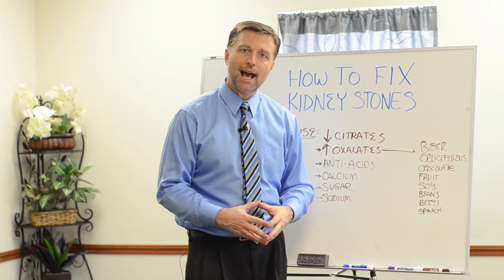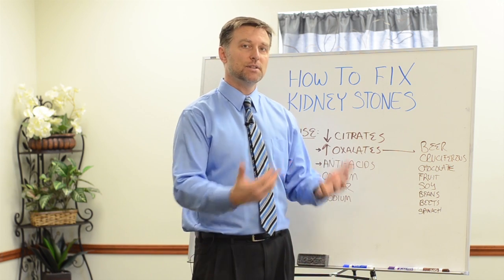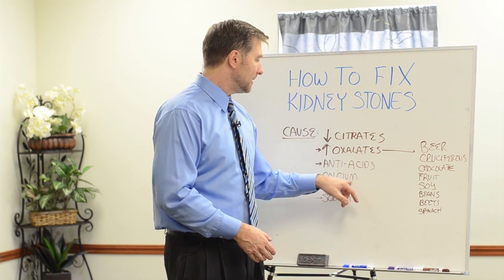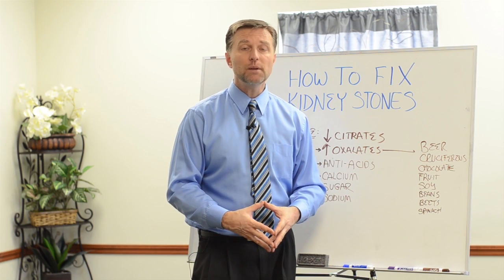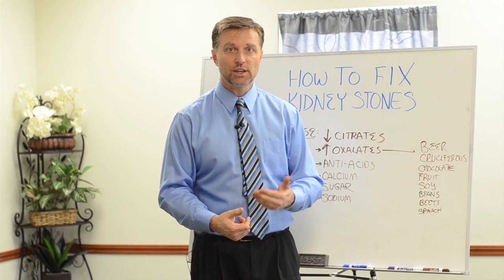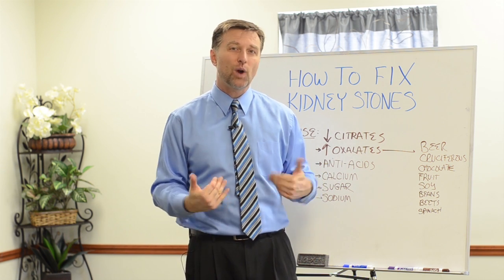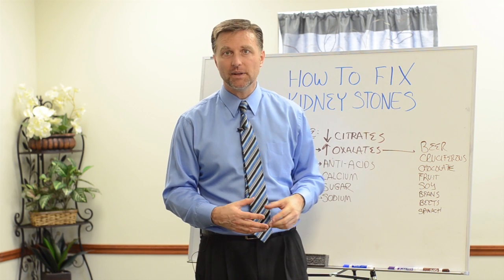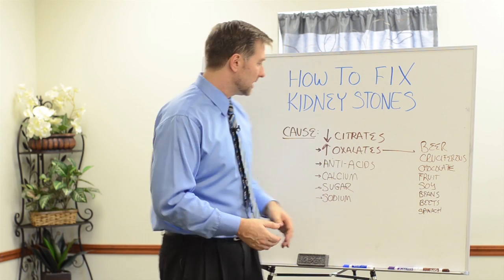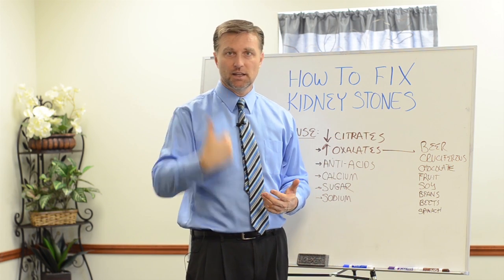If you're taking antacids, that's a problem — especially if they're calcium-based — because you're driving a lot of calcium into the body that you can't deal with, so it's going to get stuck in the kidney. That's the soft tissue calcium that builds up. And calcium supplements: you want to make sure you never consume calcium carbonate. Look at your vitamins and check if the ingredient is calcium carbonate — that's the worst type of calcium. It's like taking rocks; it's basically oyster shells and not something our body can digest easily, with about 12 steps needed to assimilate it. For most people, it just gets stuck in their kidneys.